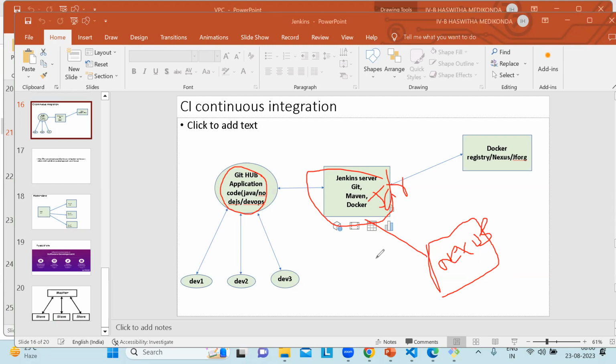That is mainly what is asked. Whatever the jar is, it will be uploaded to Nexus or JFrog like that.